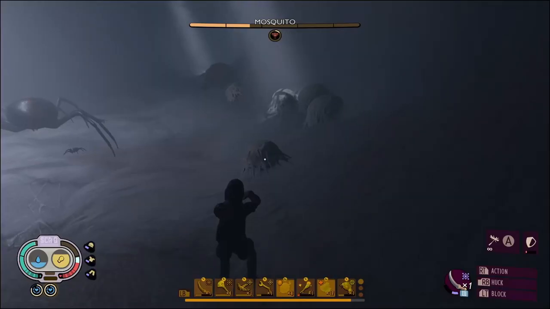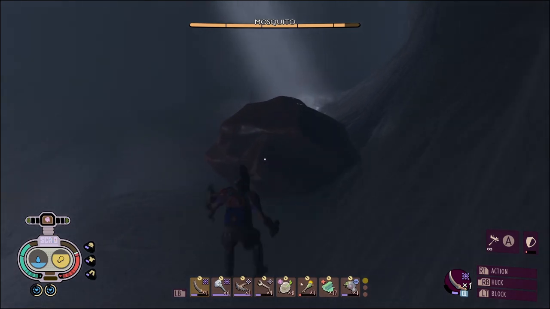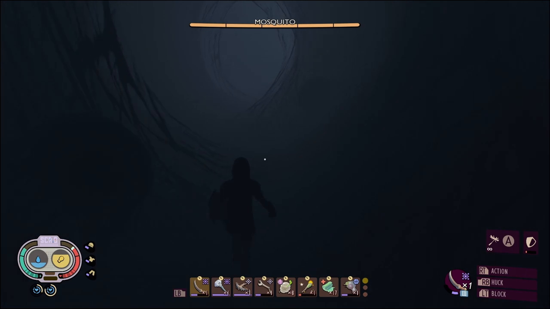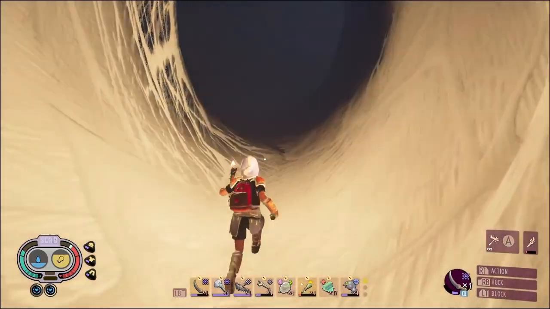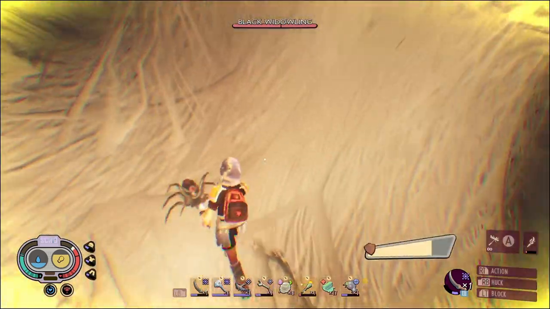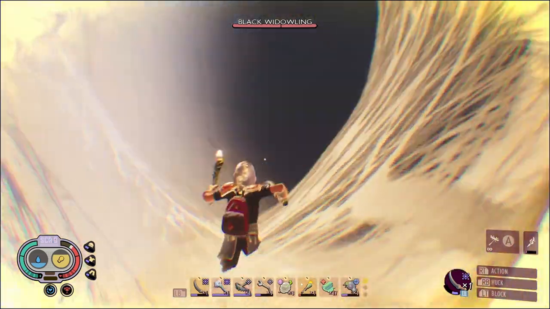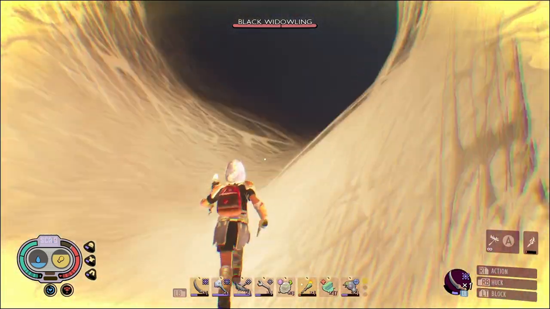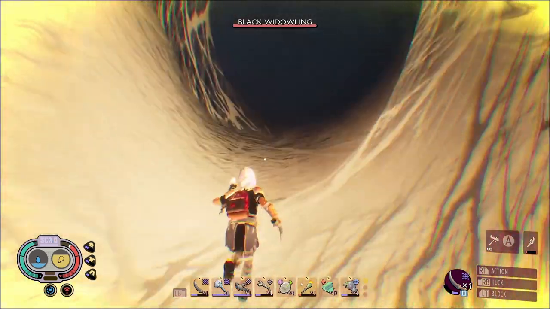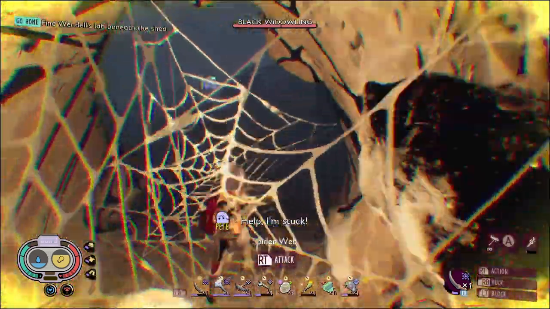Mamma mia. Really don't want to fight all you guys. See if I can survive this. Poison. I need an antidote. Run! Why are we running so slow? Run, I said. Oh, because I'm not sprinting. That was silly. That actually wasn't intentional. I didn't realize I wasn't sprinting.